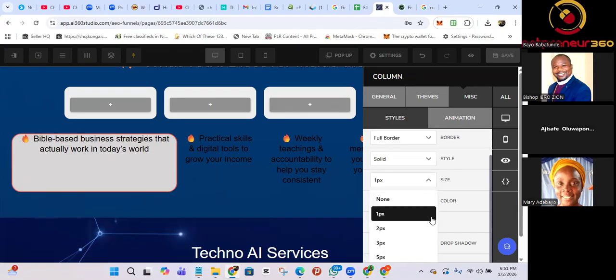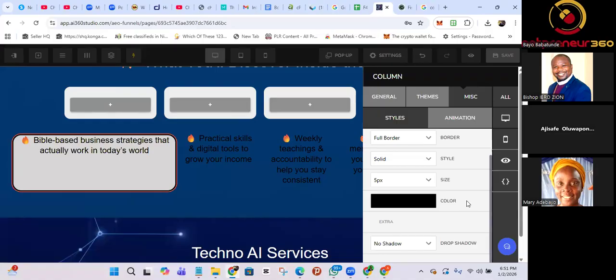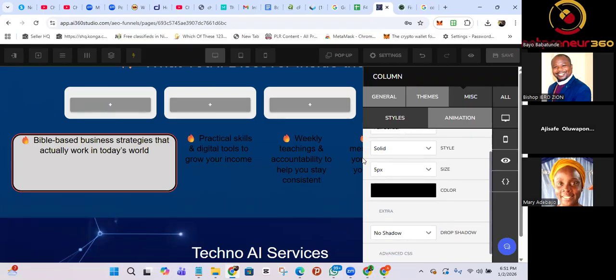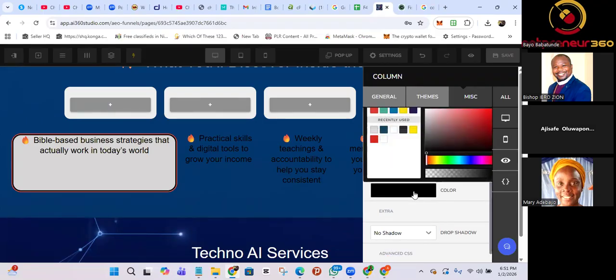Then the size is the thickness of that line. Let me make it 5. And the color, let's make it black.